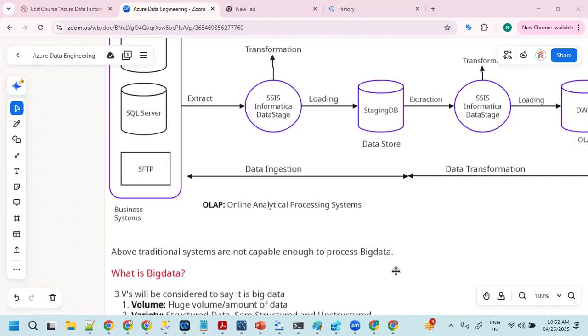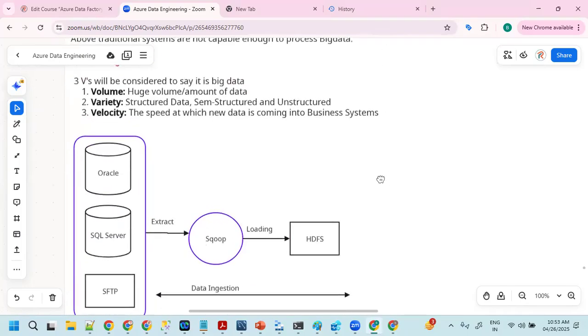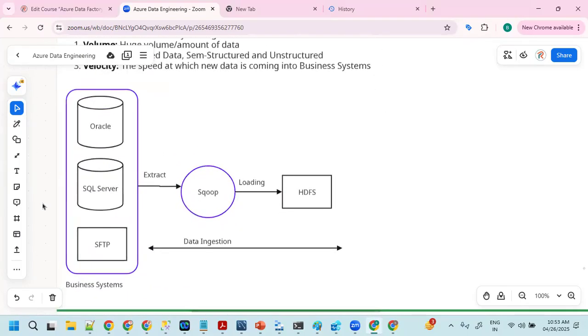So what do you mean by distributed approach? Let's say, for example, I have some work, and I want to call people to complete my work. I'm just going to call the workers. I called one worker and he started my work. Just imagine this person takes 5 days to complete my work. Even if I give this person more power, more feed, he cannot complete it in less than 4 days.